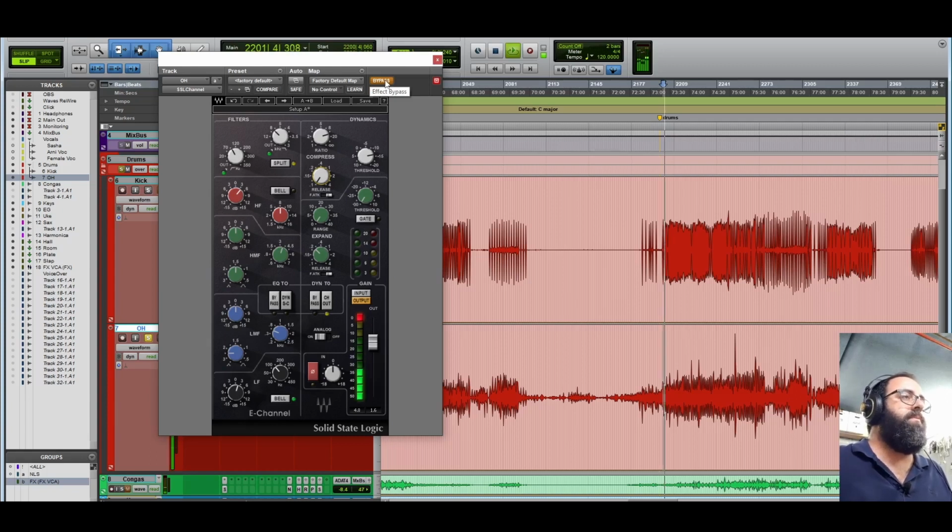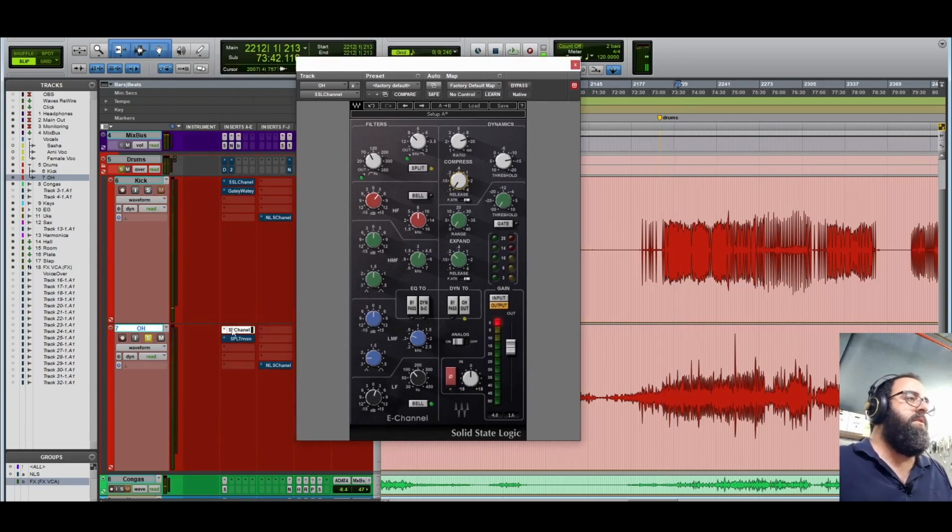Dry. Oh, it's a pretty big difference. Again, dry. It does get louder, but you can also hear there's a clear difference in the sound. Okay, so we have that.